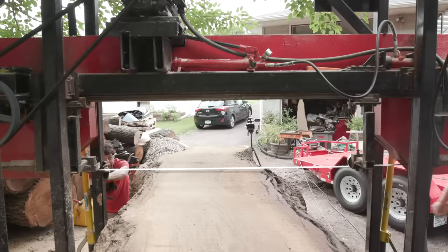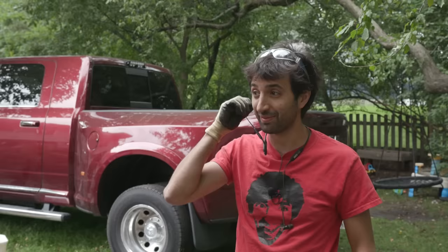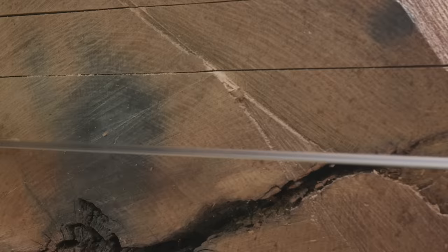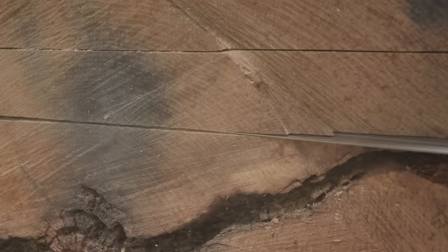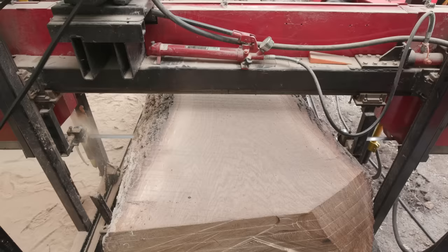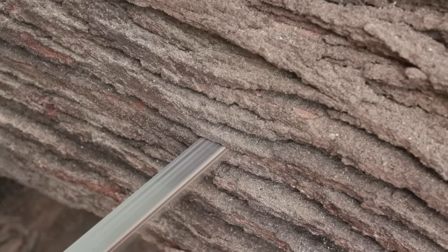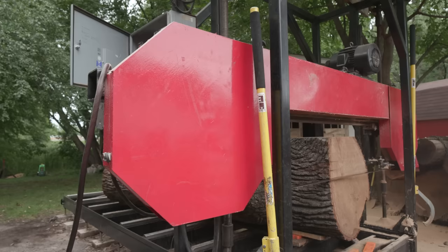This next one will be going right into the bigger area of the blue stain. So maybe we'll hit something this time. Place your bets. Are we gonna be hitting something this time or what? Nothing.